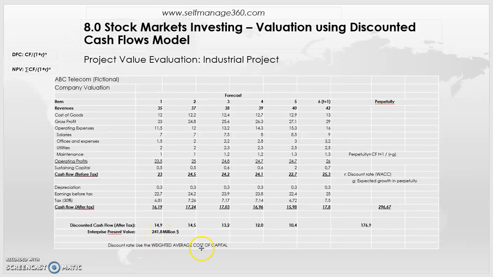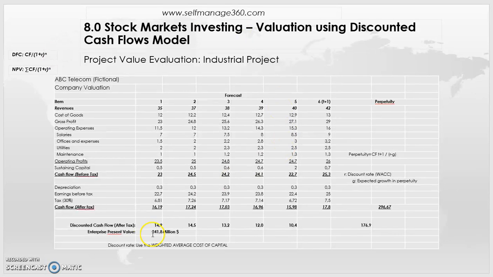million. The weighted average cost of capital is normally used for the discount rate. It exceeds the purpose of this video, so I propose that you read on it. It's not that complicated, but you need to take time to understand how it's calculated. Or you may want to put in your own discount rate. For example, you want to use 10% because that's what you expect from your investment. So put 10% or 7%, and you will end up with what you believe is the enterprise value.